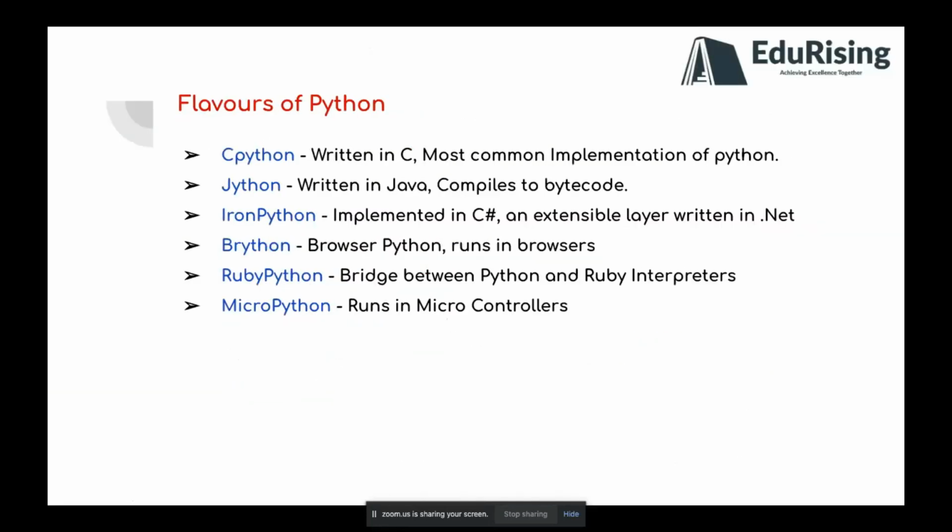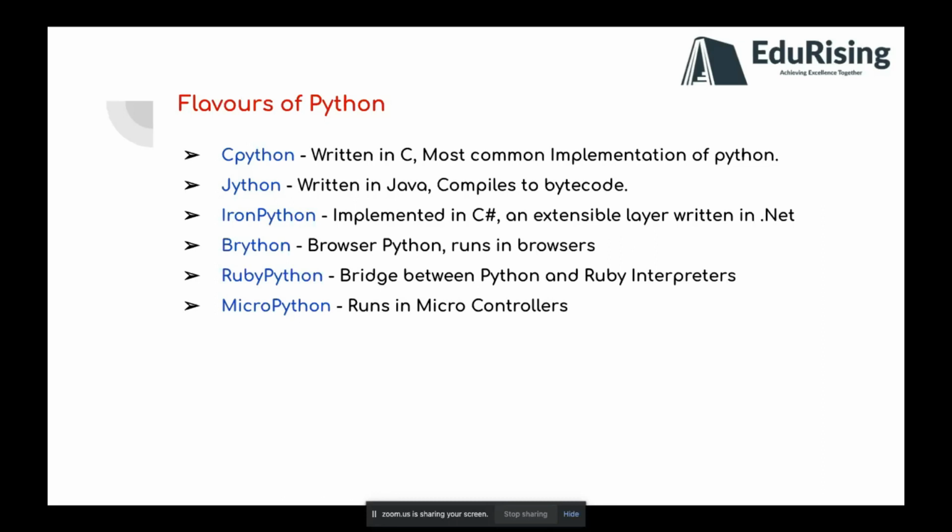See, next are the flavors of Python. What do flavors of Python mean? Till now I'm saying Python, but Python is just a word. Below that Python we have a lot of branches. Whatever we are going to see in the upcoming classes is said to be CPython. CPython means written in C. It is the most common implementation of Python, a combination of a C program and Python. This is what we are going to read in the upcoming classes.